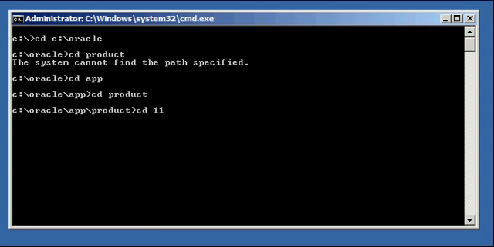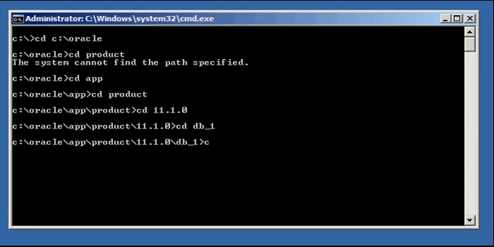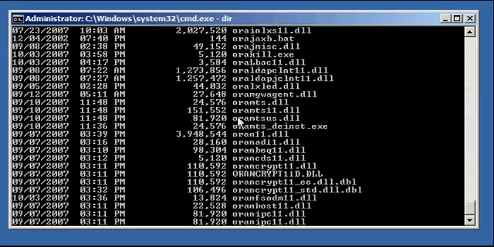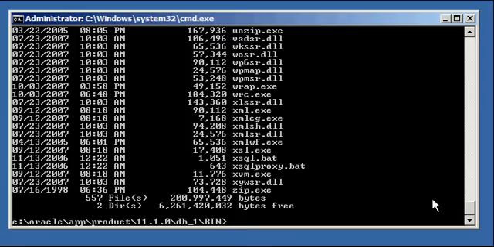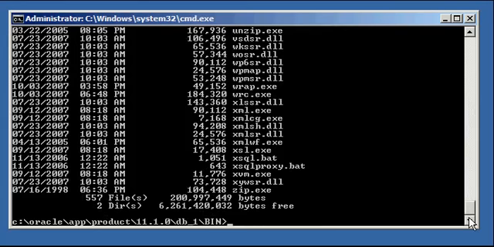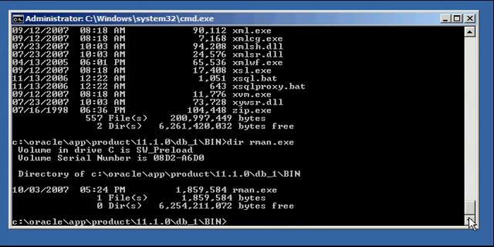Windows box, and we're going to go ahead and go to the Oracle Home, where our Oracle database is installed, which is c:/oracle/app/product/11.1.0/db1. And we're going to go to our bin directory, where all the executables are kept and the dynamic libraries are kept for our Oracle database software. And there is a program called Rman, rman.exe. And this is the recovery manager. R for recovery, MAN for manager.